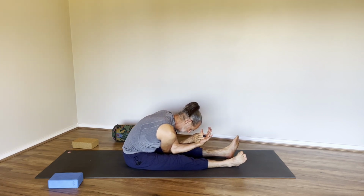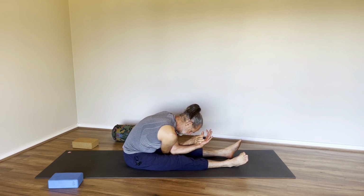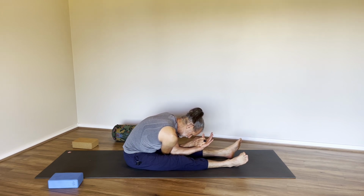Just finding that edge. First point of physical resistance. Not trying to push through it. We just pause at the edge. Have a peep over. Breathe into it. Breathe into the target area.